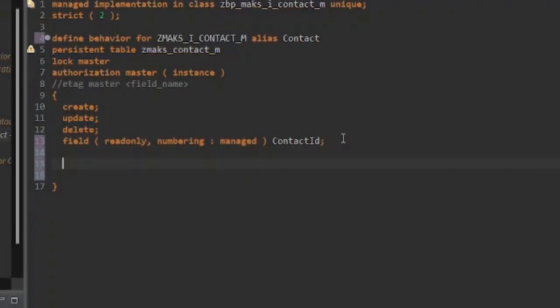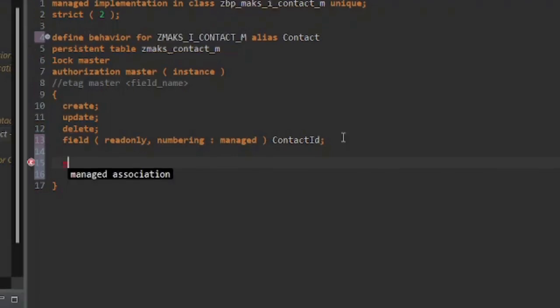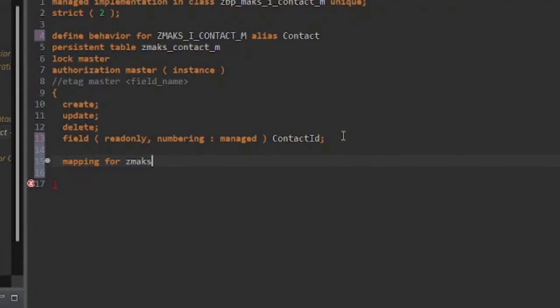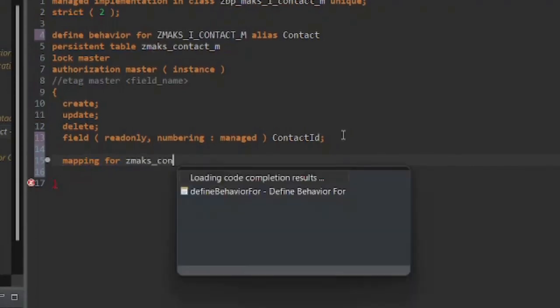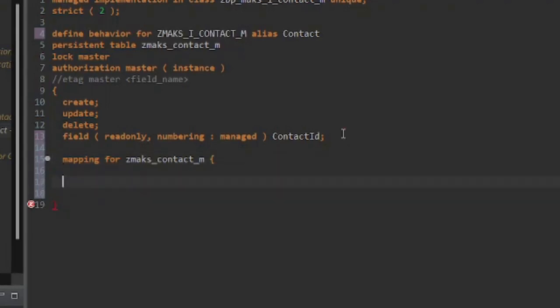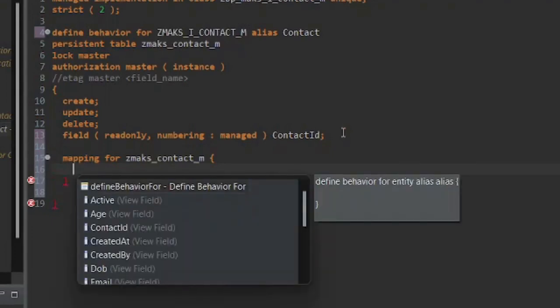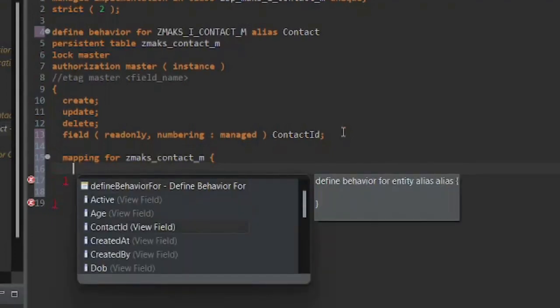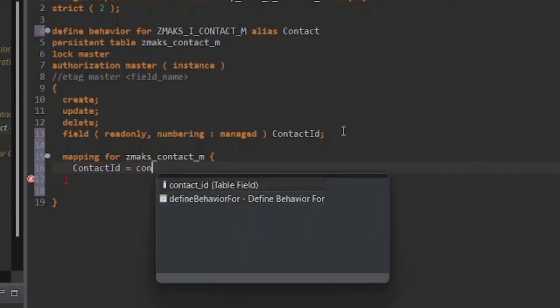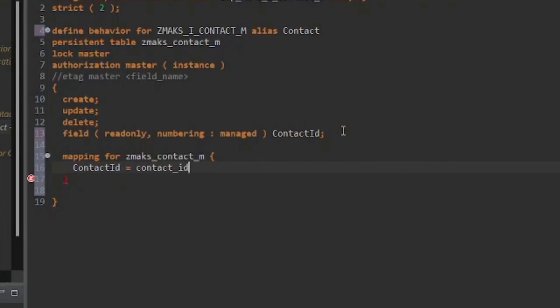And how do we define the mapping? We say mapping for our table name contact M in curly braces. We define the mapping. And how do we define it? We say contact ID of our interface is equivalent to contact underscore ID of our database table, with a semicolon.